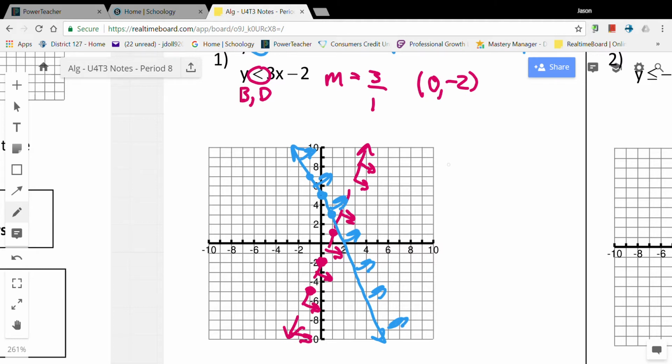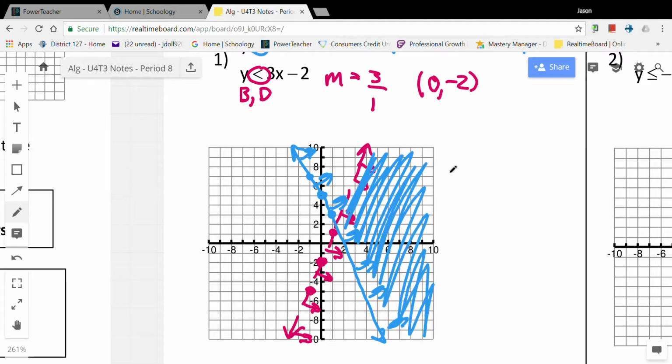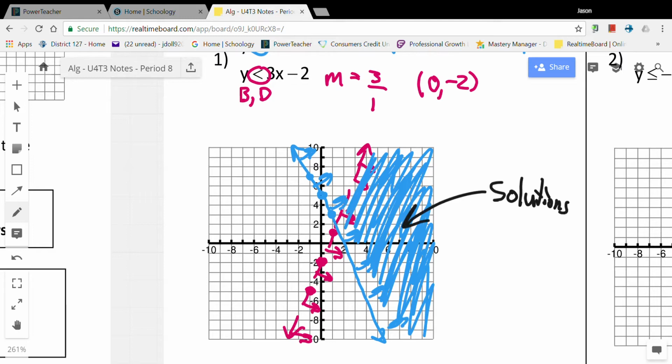And the answer is this region, and that's supposed to be green, but it's not, so we'll just deal with it. All right, so that's where the solutions are. This graph actually shows me the solutions. This shading is the solutions. If you don't have that region shaded, or somehow show me that that's the solutions, you're not going to get full credit. So you've got to make sure that if you do choose to fully shade both inequalities individually, you've got to do something to show me where the actual intersection of those shadings are.